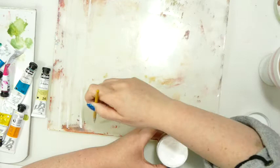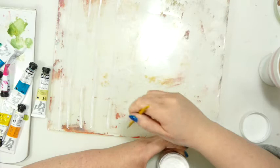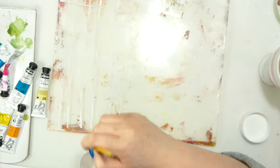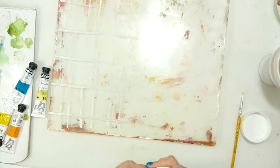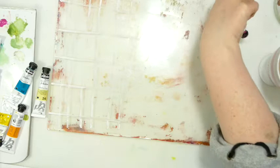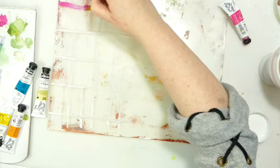I did a live on tartan colouring a while back, and as I was playing with my gel press with my daughter the other day I wondered if I could create a sort of tartan effect with the gel press, because it would be a bit funky and a bit distressed. This isn't going to be perfect — I could get a ruler out and all of that — but quite frankly I would stop enjoying myself, and crafting is all about enjoying yourself.